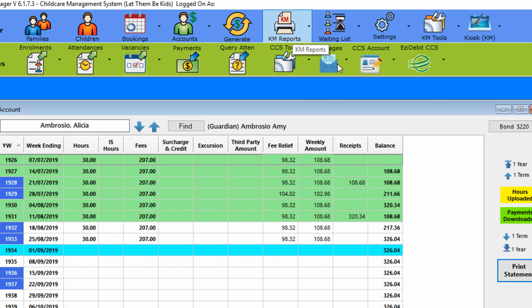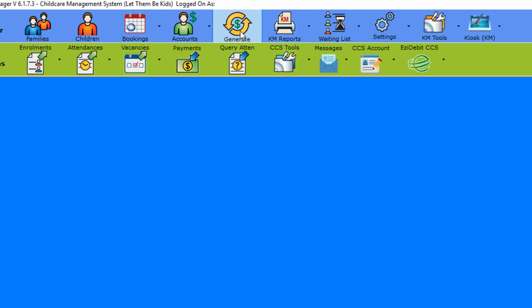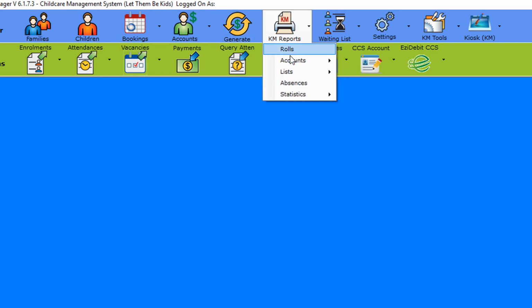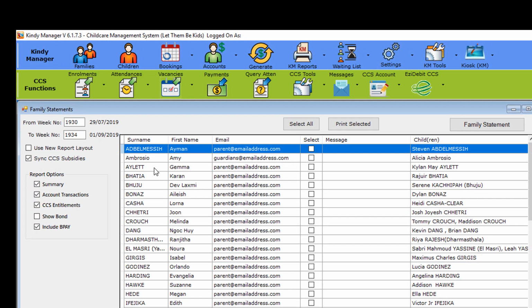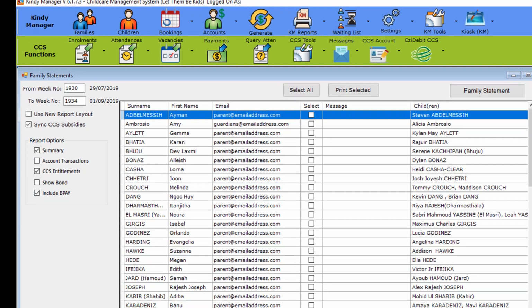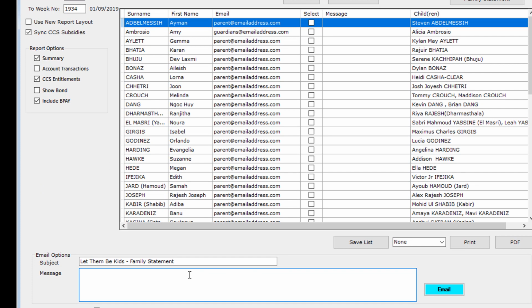Okay, the Statement of Entitlements can be printed from the account screen for individuals. If you wanted to print a statement for everybody, the same selection process is here, where you can select any one, all, or just a combination of account formats. Putting a message in here, including any links to little videos that you want the families to review.